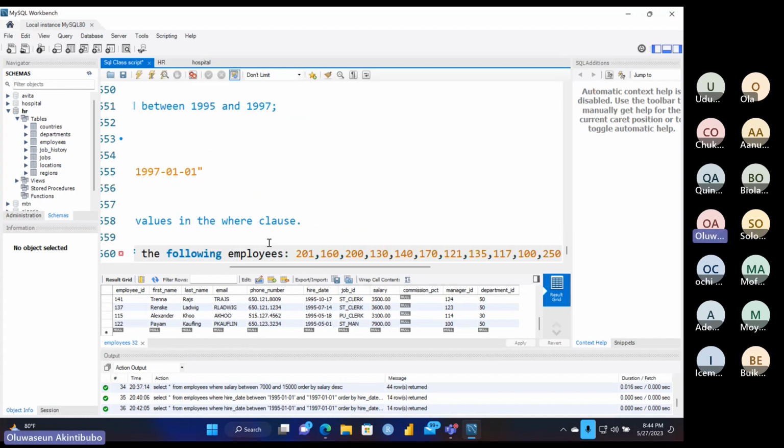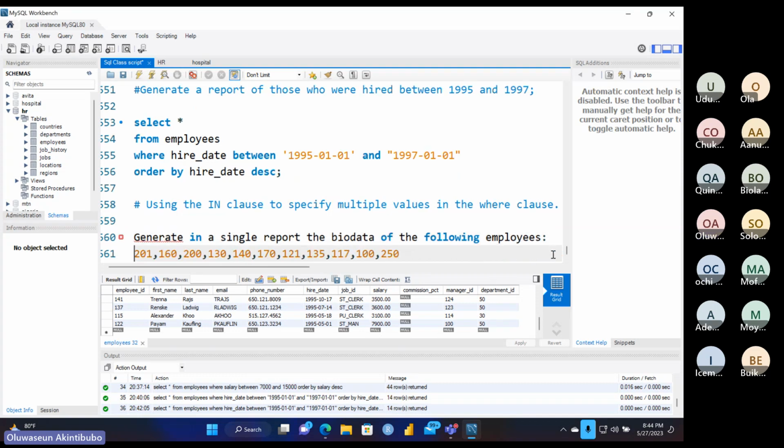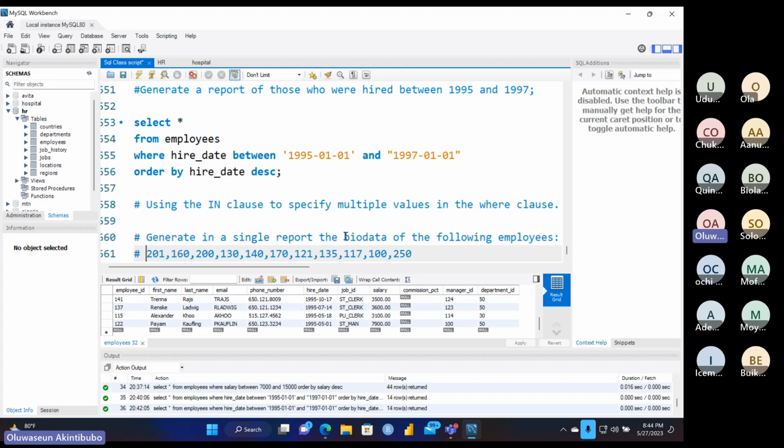So we said the assignment was to generate a single report, the biodata of the following employees. So what do we have?